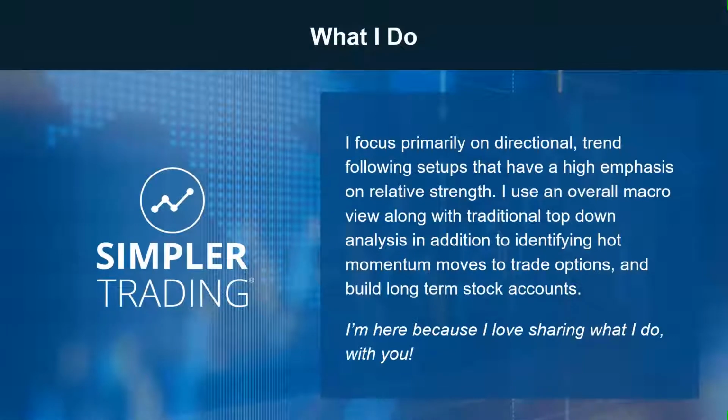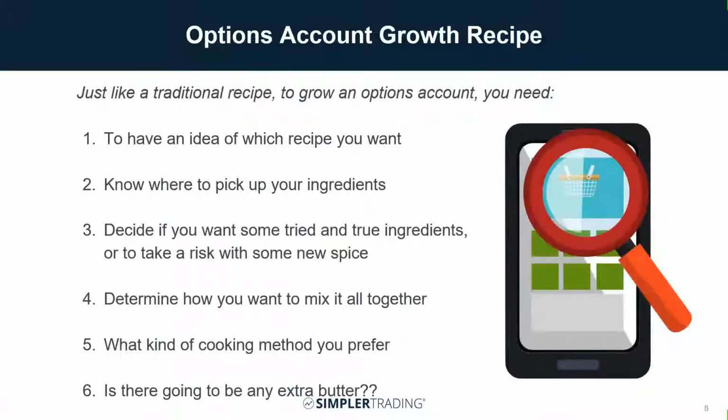So for me in particular, I focus primarily on directional patterns. I also focus on relative strength, okay? So that's a core concept in this overall class. Basically, everything that I do has relative strength as the backbone, okay? I do use an overall macro view along with traditional top-down analysis. And then I also really focus on identifying hot momentum moves. And this really isn't a part of traditional top-down analysis. But I focus on first top-down analysis, and then after that, looking on identifying hot momentum moves. And I use these strategies to both trade options and just build long-term stock accounts. So it's basically the basis of everything that I do.